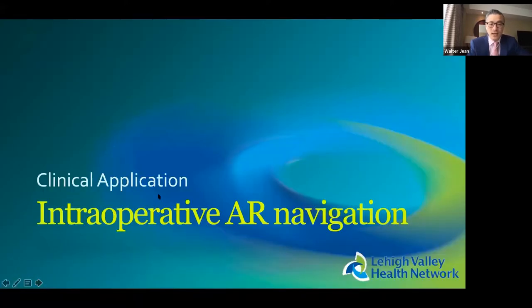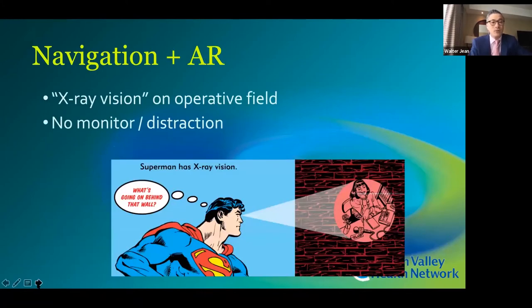Next, how virtual reality married with augmented reality and the navigation-tracked microscope can provide intraoperative navigation. Consider the concept of targets and anti-targets. Sometimes during surgery we want to avoid certain areas — like the cochlear labyrinth or the carotid artery during transsphenoidal surgery. Current navigation is pointer-based and monitor-based: you insert the pointer, then look away from the surgical field at a screen.